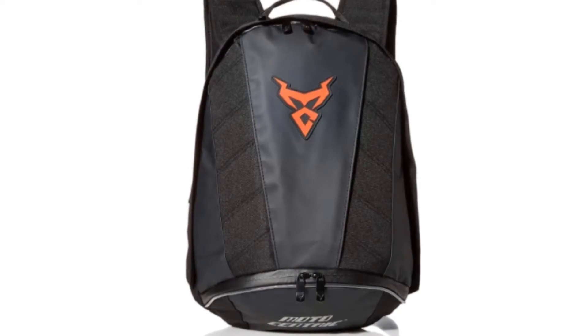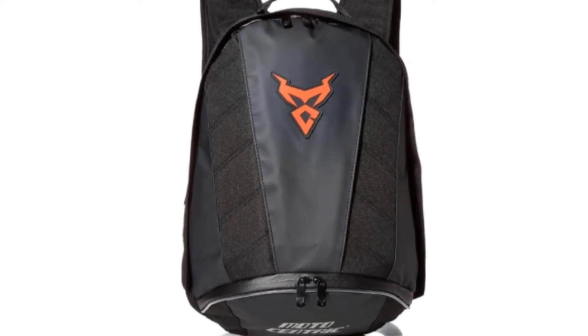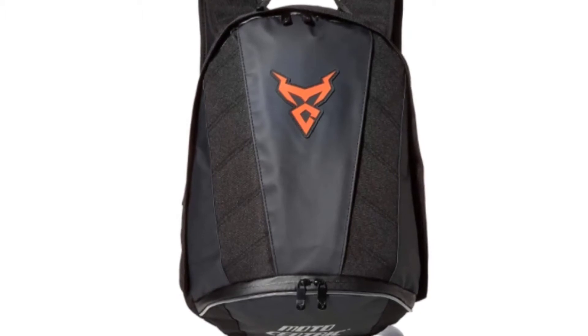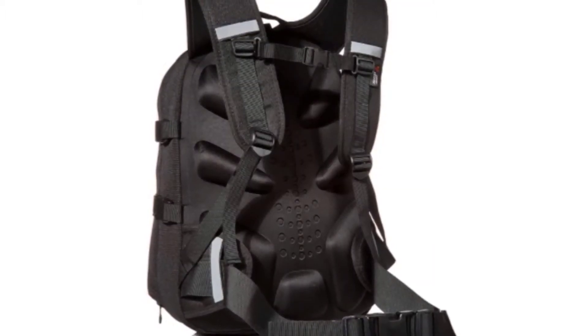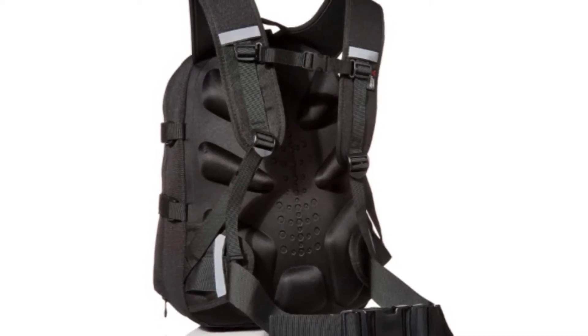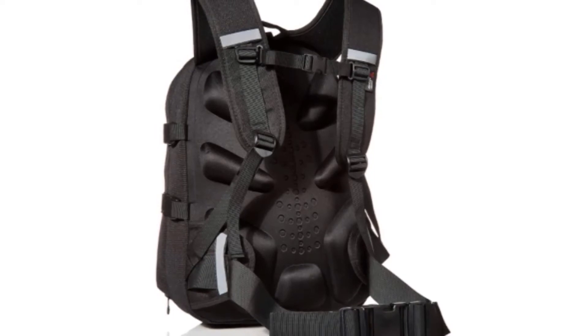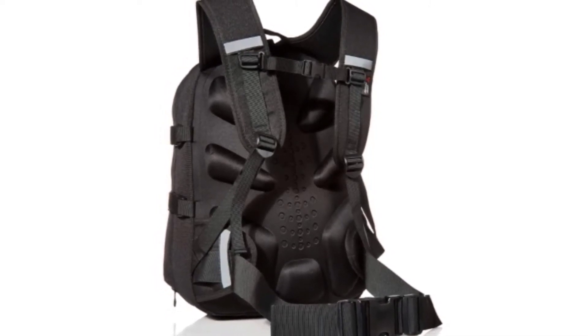There are also several convenient compartments and pockets you can use to store your 14-inch laptop, clothing, shoes, and all kinds of small items. We also love the extra padded back. It provides the needed comfort and keeps the backpack in place during rides. The breathable fabric also prevents sweating and protects belongings against water. On top of that, there's a reflective strip on the exterior to keep you visible and safe on the road.